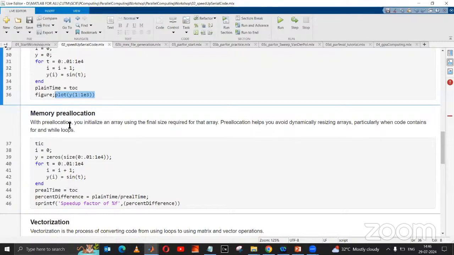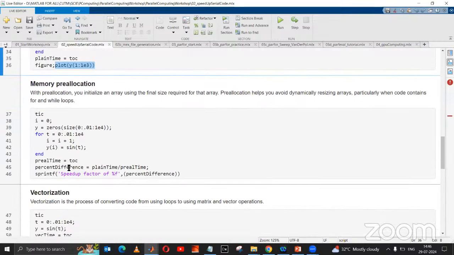So next, with pre-allocation, I have already told you about pre-allocation, because pre-allocation is required for memory allocation. You can initialize an array using the final size required for that array. Pre-allocation helps you avoid dynamically resizing arrays, particularly when the code contains for loops and while loops.